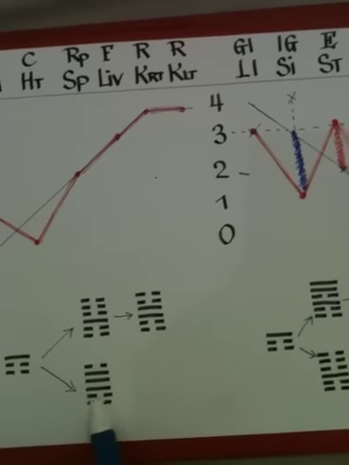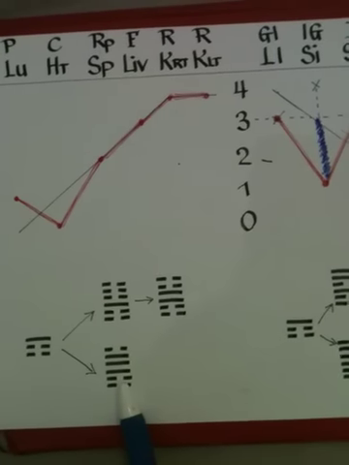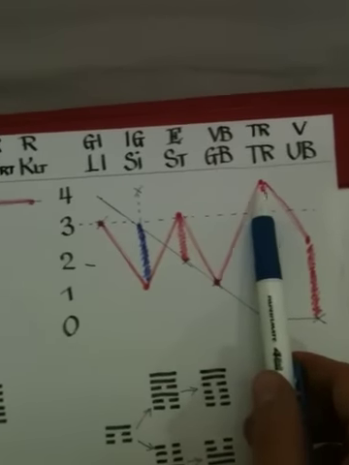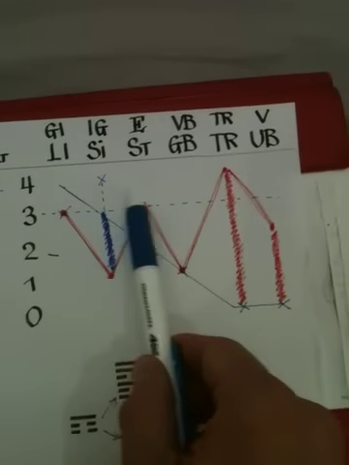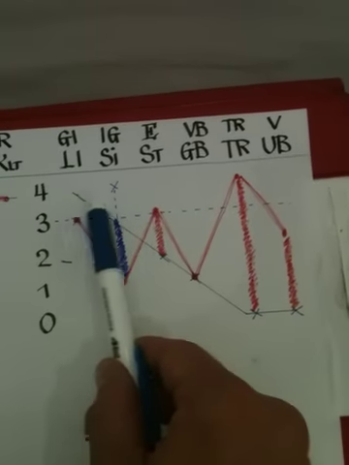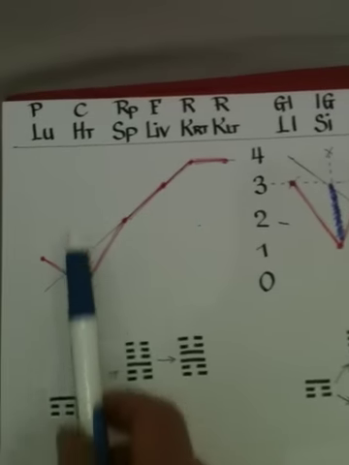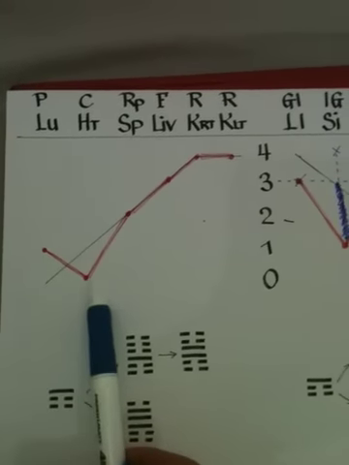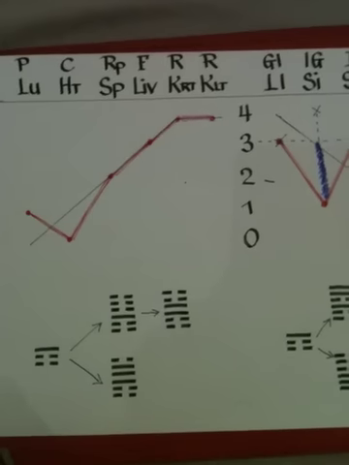Also, we can balance this sign Gen with another sign. How do we do it? Because actually it is the movement of the metal, and we will see what we have here in the movement of metal. And we see here actually it is the heart in the movement of the metal.